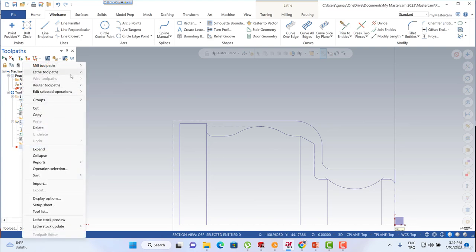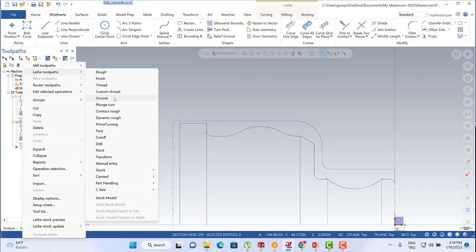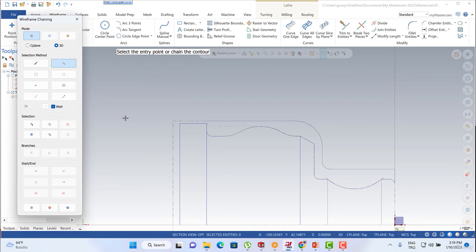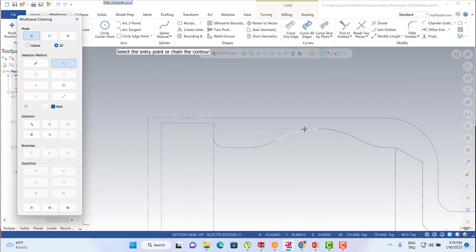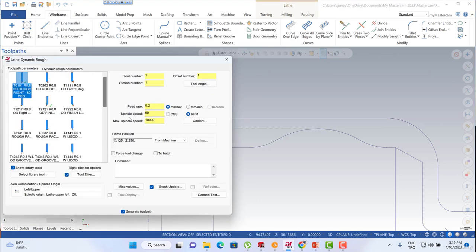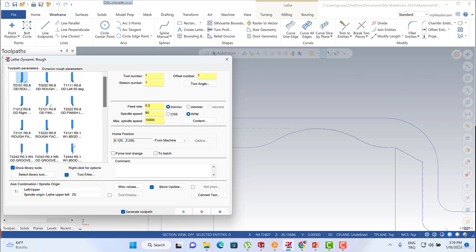Okay, let's focus on the mill toolpath, and maybe we can use the normal roughing or dynamic roughing. Let's use it here. I'm gonna start from here, here, here, and this one. After that we need to select our tool.